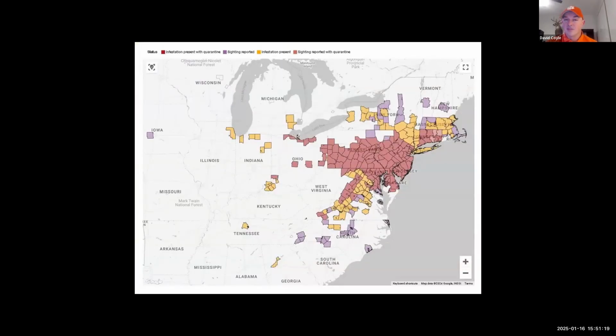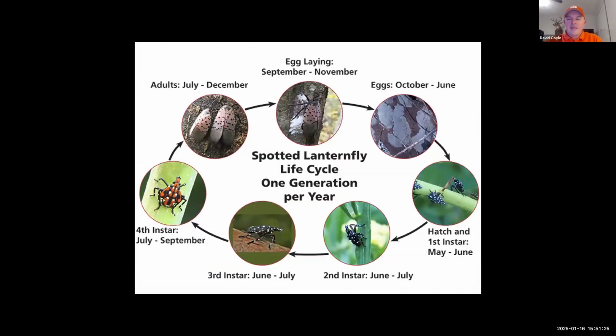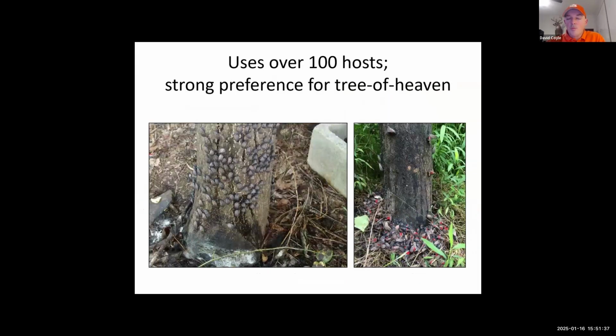We first found these in Pennsylvania a few years ago, and they're slowly expanding their range outside there. It's kind of like a big leafhopper in that when the eggs hatch, they look similar-ish to an adult. They're black and white for a while. They get their red color, and eventually will get their wings. And we see super high populations for these things.